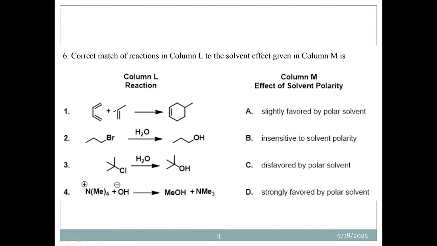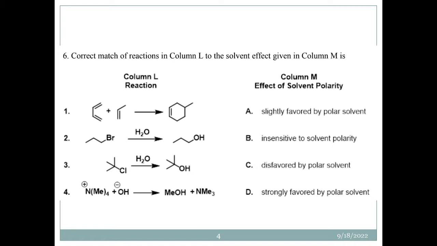Now, in the concerted mechanism, no polar intermediate species are involved. So let's say there are the ground state, then the transition state, and then the product. Since the ground state, transition state, and product are all neutral, I mean neutral in the sense that there are not so many charge separations.